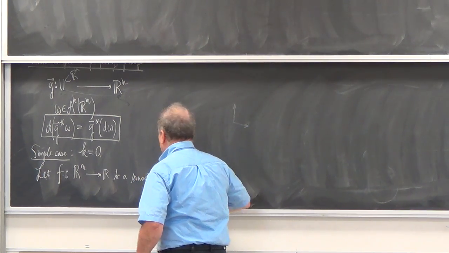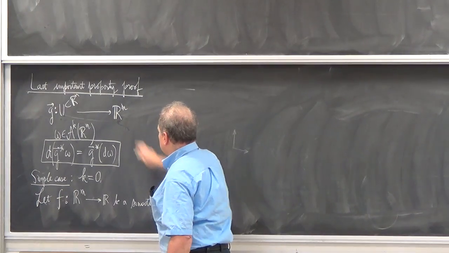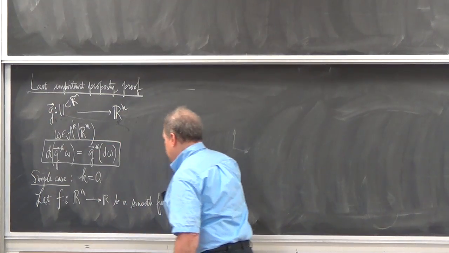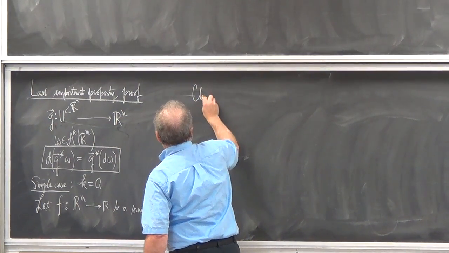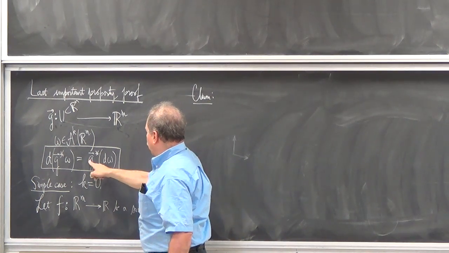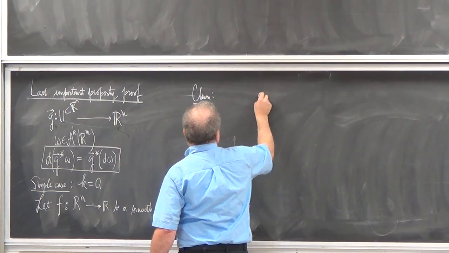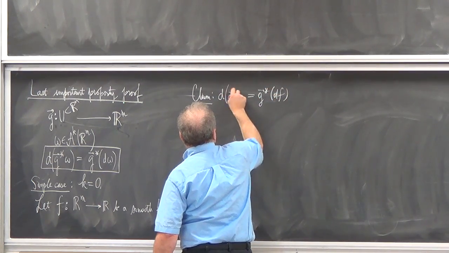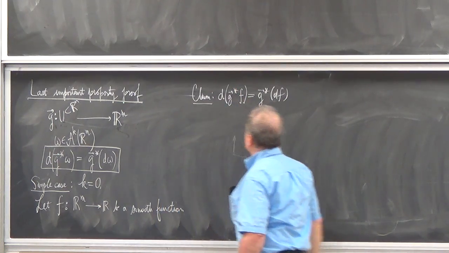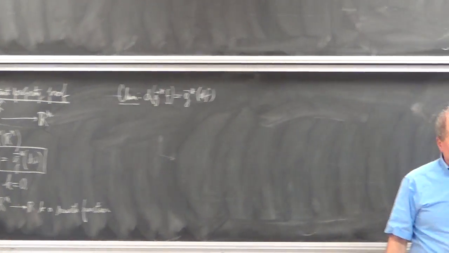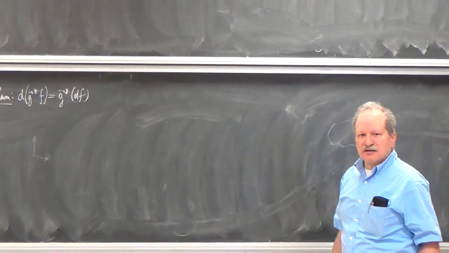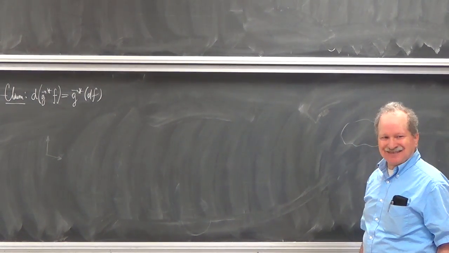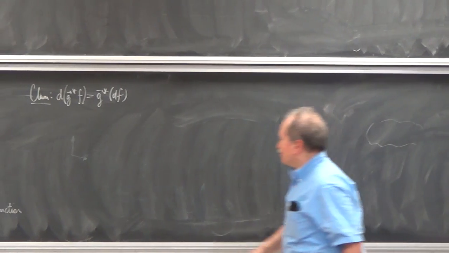What do I want, m or n? f lives here, right? And then we're going to pull back. So the claim we want to make is that if I pull back df, it should be the same as taking d of the pullback of f. Now, you guys told me this several times yesterday, what is the pullback of f? Well, isn't f doing the pullback? No, g is the pullback. It's like f composed with g. The g star of f.